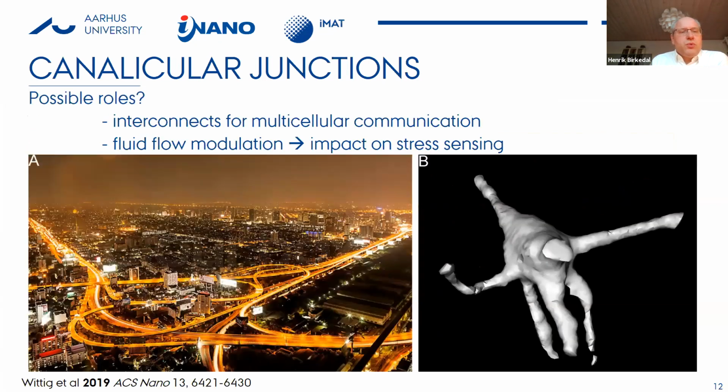So we proposed two roles for them. One would be that they act as fluid flow modulators, with an impact then on the stress sensing ability of the cells. And another one could be that they could act sort of as highway junctions, allowing for interconnections for multicellular communication. And of course, we would need to do further experiments in order to prove this.